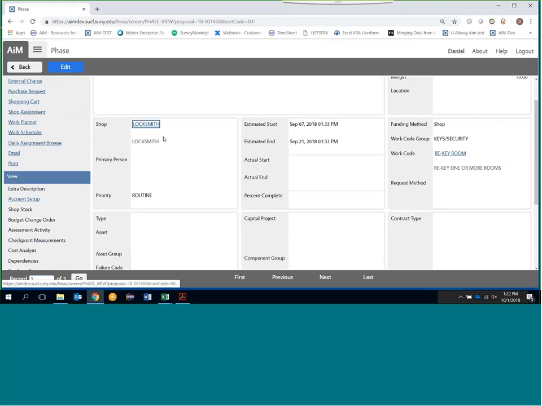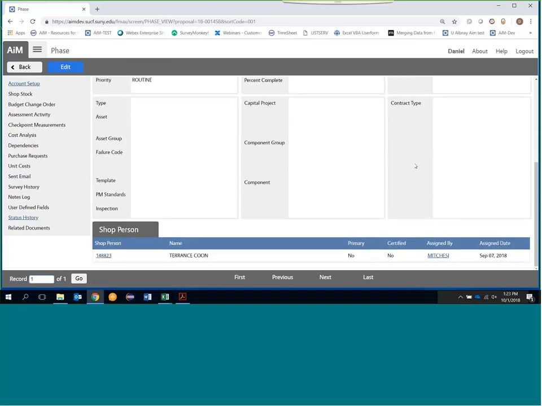It tells us the shop, if there's a primary person, a priority for the work order, an estimated start and estimated end date, and then a work group and work code, so we're rekeying the room. And then lastly, we've got a shop person, which in this case is Terrence Kuhn, and who assigned it and the assigned date.